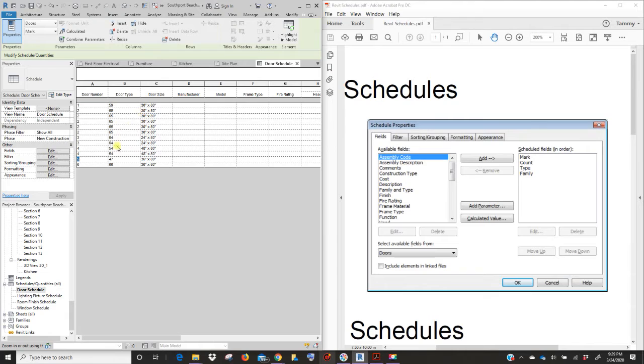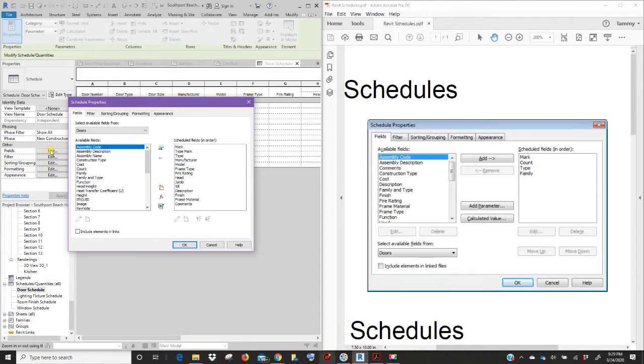So now we need to create our door schedule to make it a little more condensed and make a little more sense. So you have this open. What I need for you to do is under Properties, the button next to Fields, press Edit.